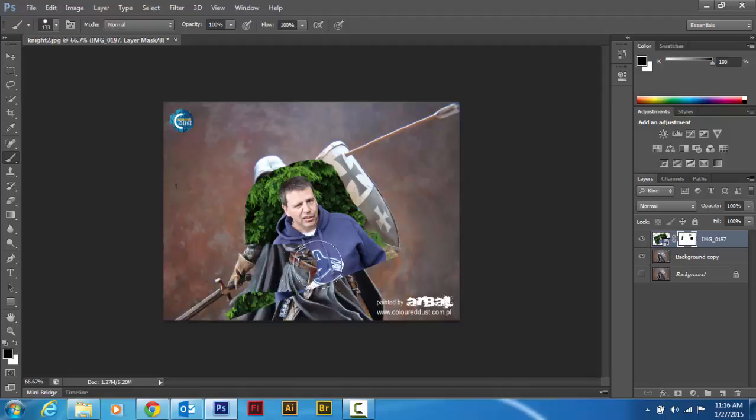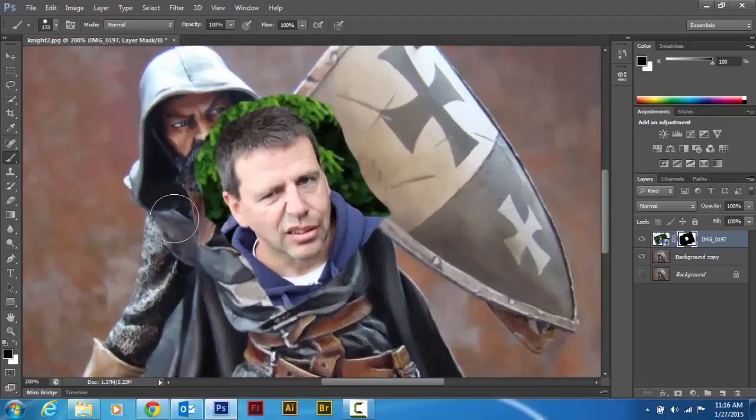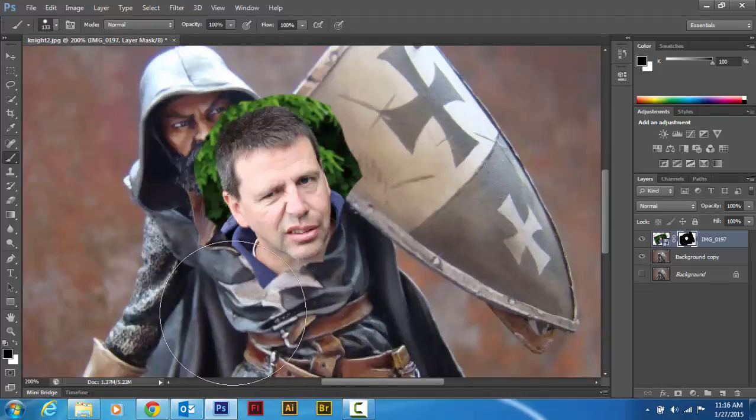Now it's getting a bit small, so I'm going to go Control Plus. I'm going to get a little closer, and now I'm going to make my brush smaller.